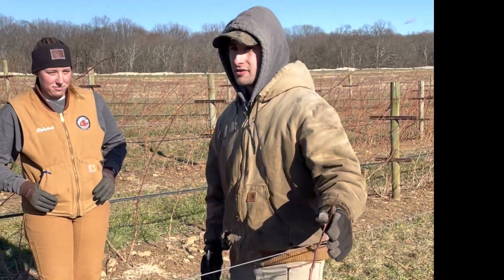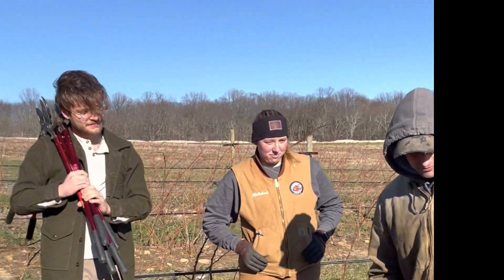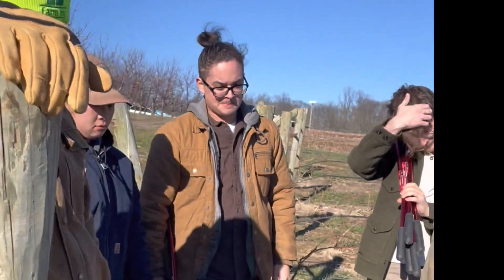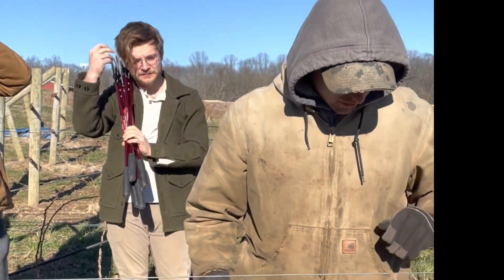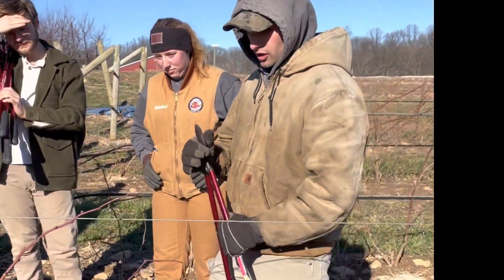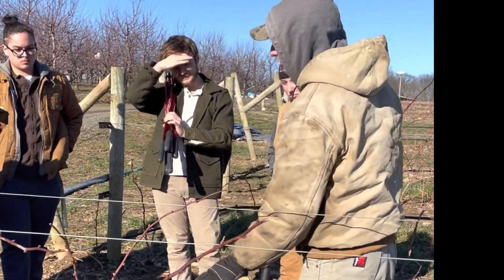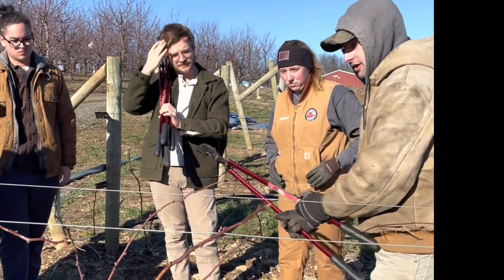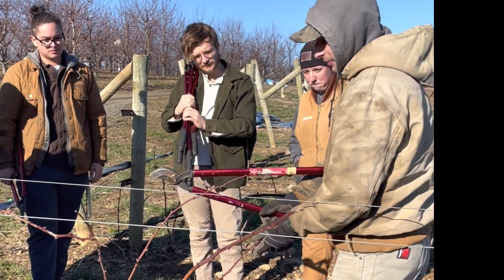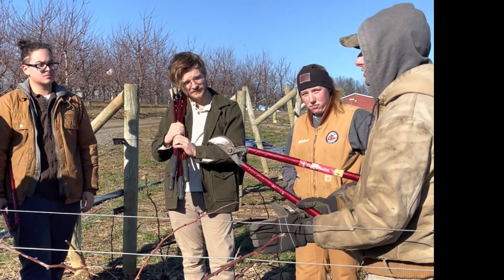So what are we going to leave for this year to give us fruit? When we come through here, we're going to look at some of this. Now, because this is an older floricane, if we had a lot of robust structure, we're going to come in here. We talked about heading some of these branches back a little bit. We really don't want these reaching out passing into the road — we really don't want anything more than 18 to 24 inches. It depends on the grower's preference and grow size.